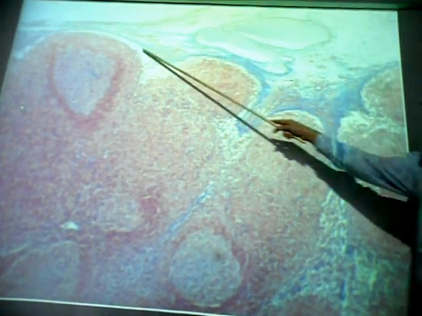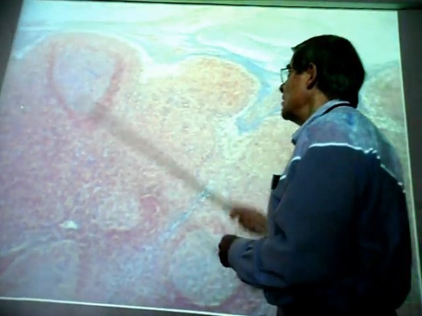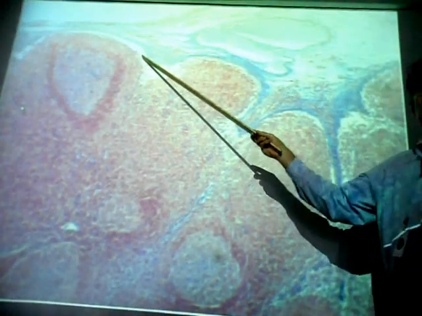And again, it's not unique to a lymph node. We see a capsule on many organs, including the spleen and thymus as well. And here again, you can see the blue. This is the capsule. There's a space just below that. What's that known as?